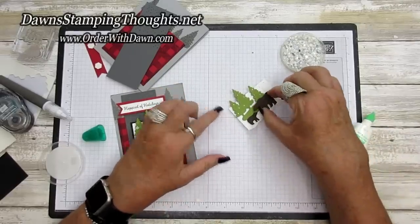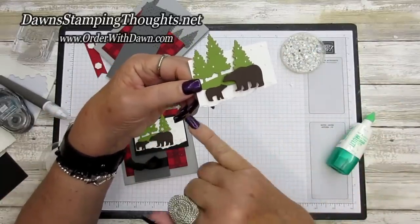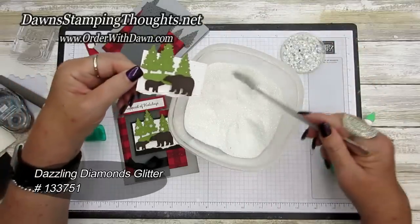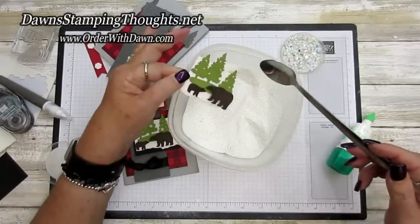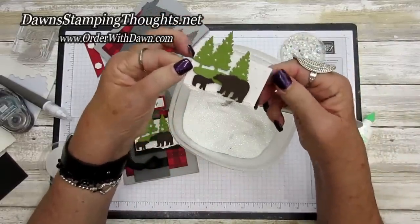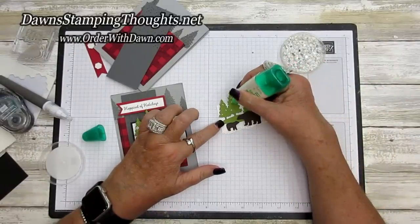Okay, so I just added, hopefully you can see that, some little dots with the liquid glue, and then I covered that little torn edge. And then I'm going to bring in my Dazzling Diamonds, which is the best glitter ever, in my opinion. Okay, so then the glitter is on the glue and also on their little snowbank. And then you can come back in with your glue again, and you can add a couple snowflakes if you want. So that's what I'm going to do here.